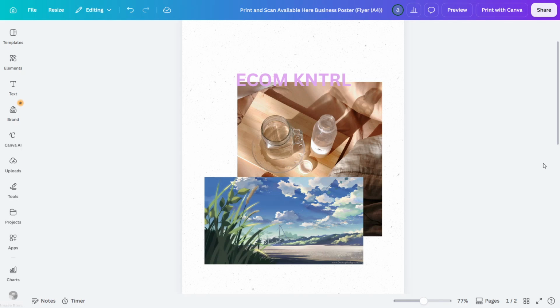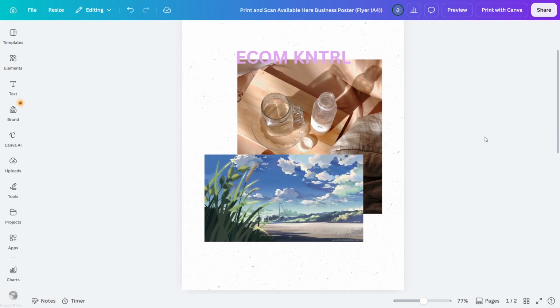In today's video, I'm going to teach you how to layer elements in Canva. If you've ever added text, shapes, photos, or graphics to a Canva design and wanted one item to sit in front of another or behind it, layering is the tool you need. It's a simple feature, but it makes a big difference when you're trying to create a cleaner layout or a more polished design. To get started, open your design in Canva.